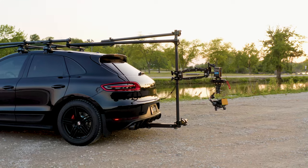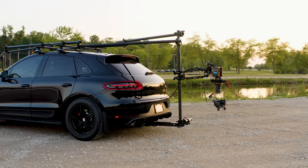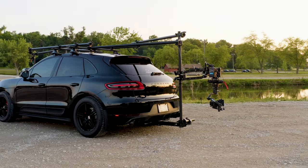stay tuned, because today I'm going to show you how to turn this 2015 Porsche Macan S into a camera car slash chase car. This can be done to almost any vehicle. You just need a few things.